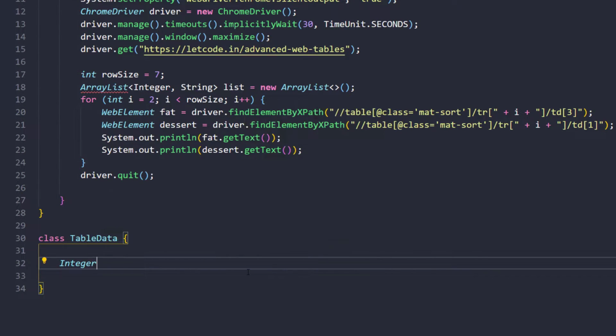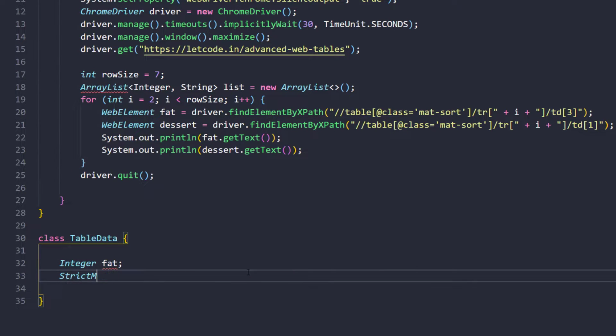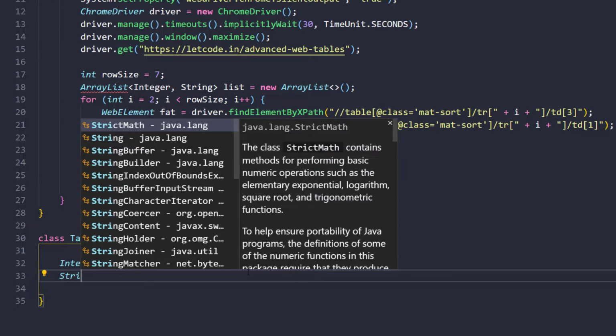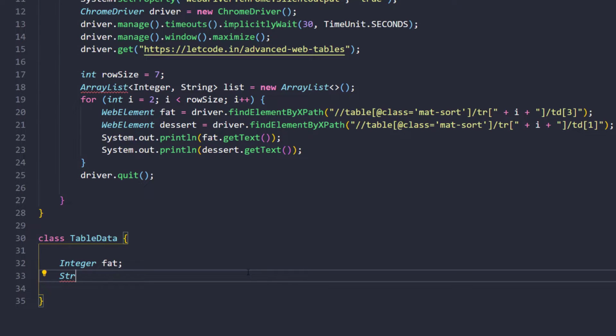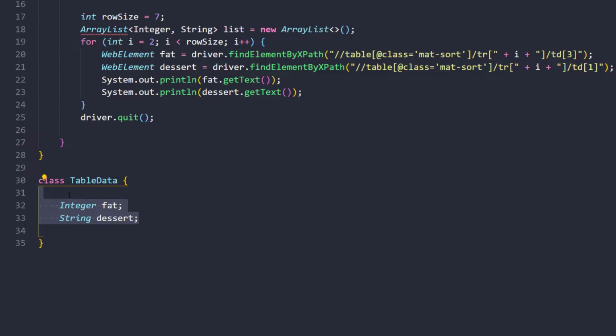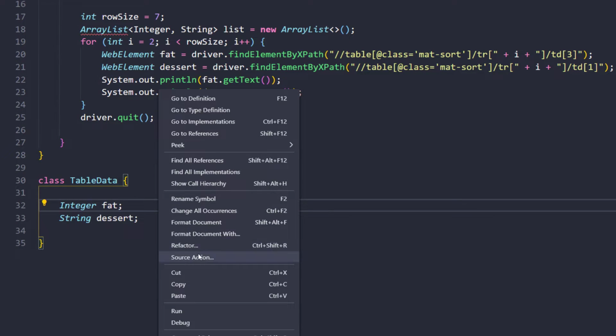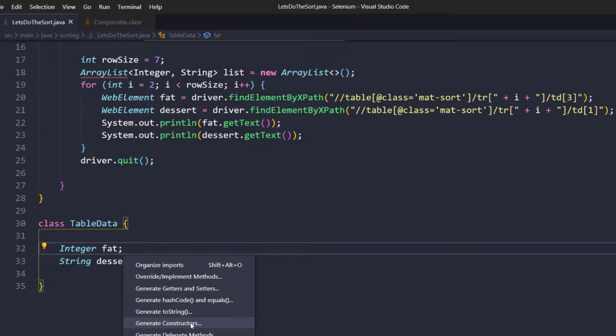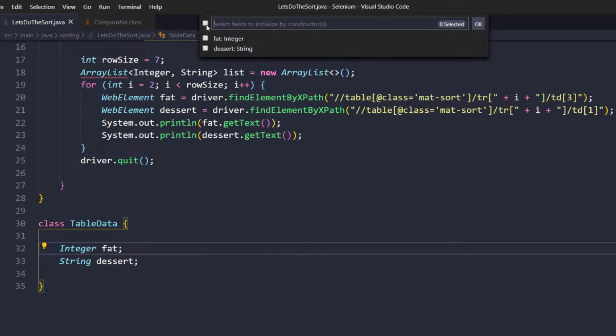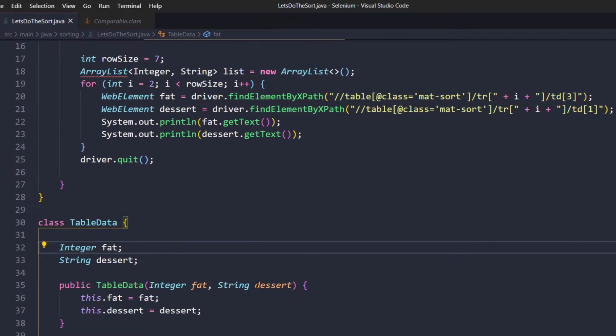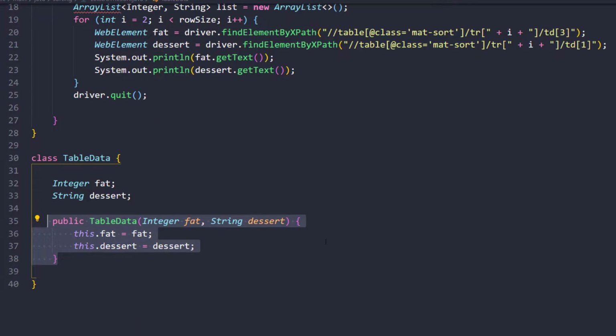Here I'm going to say integer fat, and here I'm going to say string dessert. Based on this data I'm going to create a constructor. So right click, Source, Generate Constructor using Fields, and here you can see we can create this constructor. I am going to select both the values and click OK. So this is going to generate the constructor for me, right?